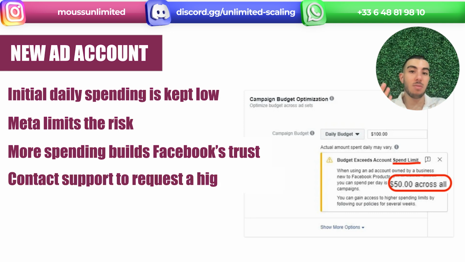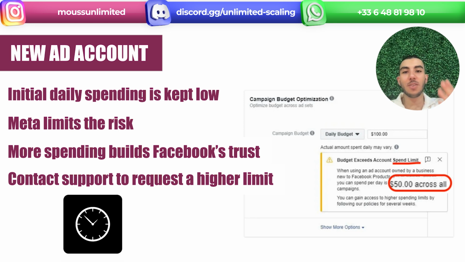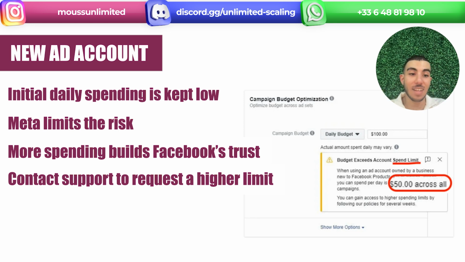You can also try to chat with the support, tell them to increase your ad spend limit, but most of the time you will lose a lot of time and energy, and you will just be disappointed, like, hey, I've been spending a lot of time talking to them and actually nothing happens. So be careful about that. Don't lose too much time and energy. In this video, we're gonna explore the different options.